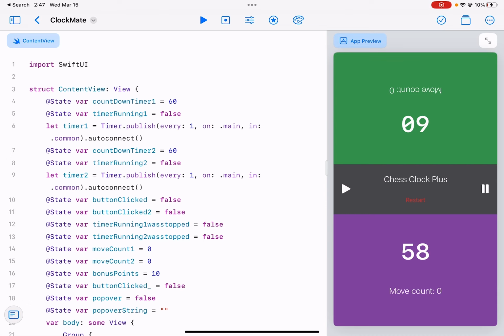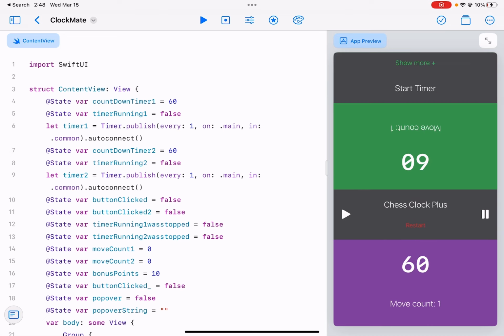So as it's going, let's say I make a move right now. Then I click it, now it goes up 5, and it shows that my move count is 1. And green is upside down for the other player across the table from you. So they can make their move, and their move count will be 1. And it has a pause feature where you can pause it, and then a play feature where you can resume the game. And then you can do restart.